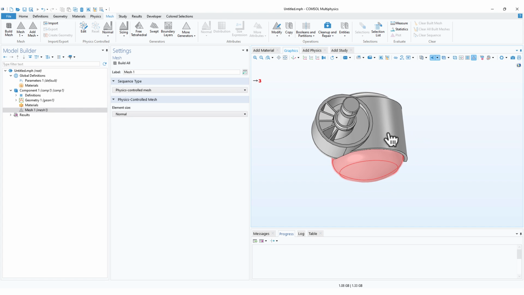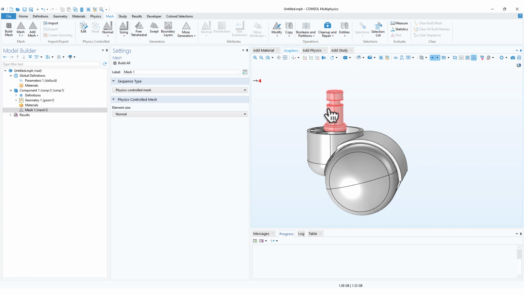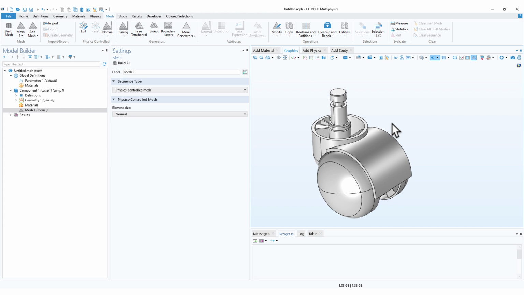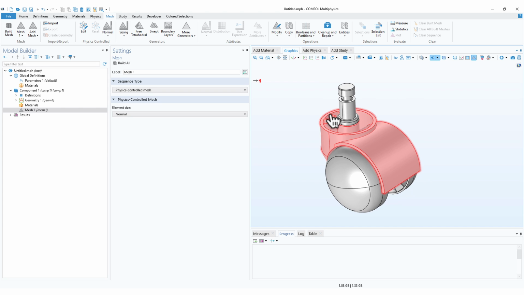Also, this is not a fluid dynamics study, but if it had some kind of a pipe with fluid flowing, then you would have to use a particular kind of mesh for that. So you should have a rough idea of what the physics is all about and what density of mesh you need to get an accurate result, because with a very coarse mesh you may get results very quickly, but they may be completely offset just because of a very poor mesh. So meshing is really important.